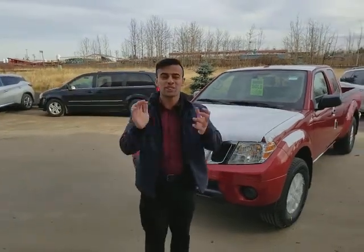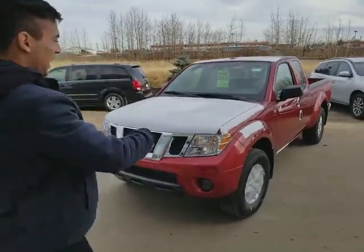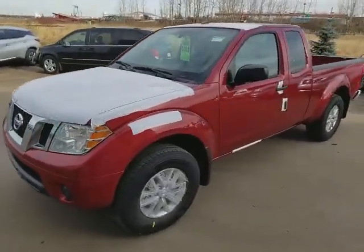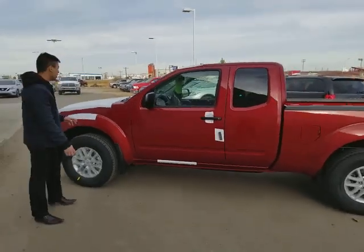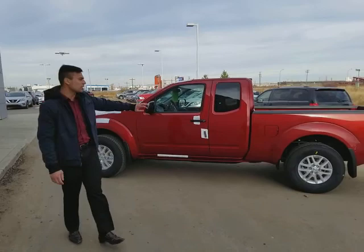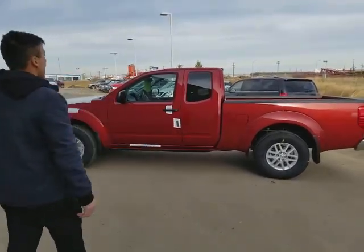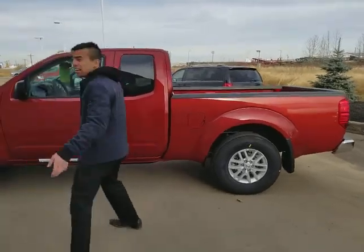Hey Genevieve and Devin, this is the Frosted Metal Nissan. You already heard the great news — the truck is right here, it just landed today. We're all surprised and pretty happy at the same time, because I didn't want to lose you guys as a customer. Under the hood, as you already know, it's a 4-liter V6. This is a SV King Cab, 4x4 — as you can see, a beautiful truck. It is a 2018 as well.